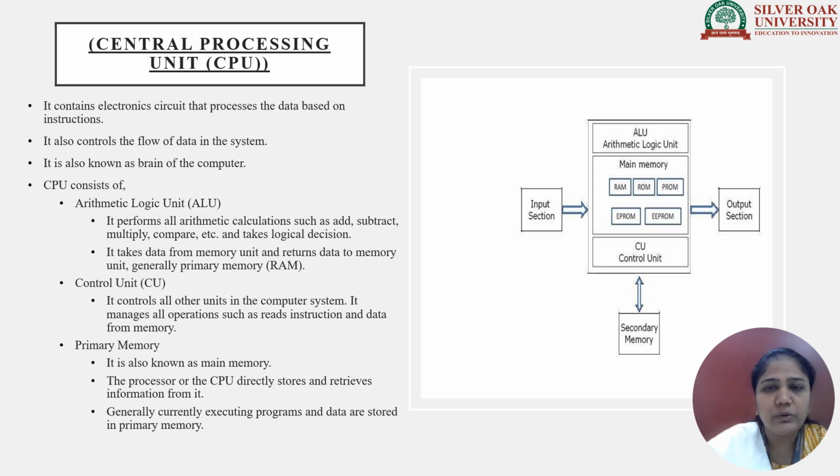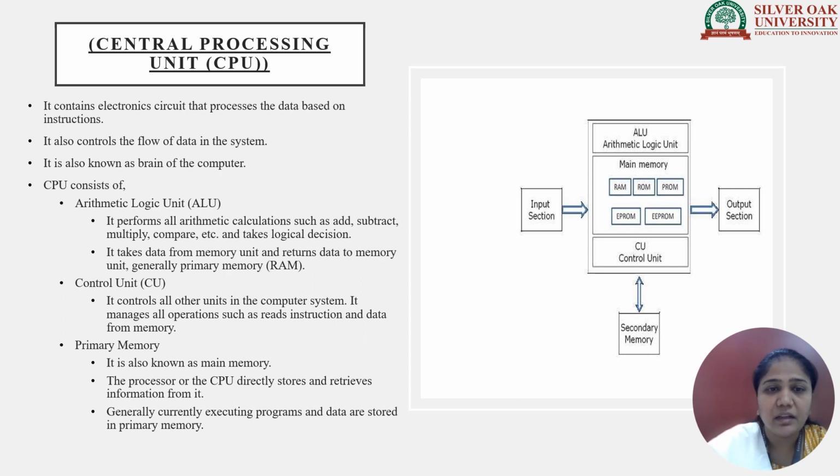Now what is ALU? As you can see, it is the arithmetic logical unit. The word itself describes the purpose of this ALU. Arithmetic operations like addition, subtraction, division, multiplication, and logical expressions like comparison, all these things are being taken care of by the ALU. Right? It takes the data from the memory unit and returns the data to the memory unit.